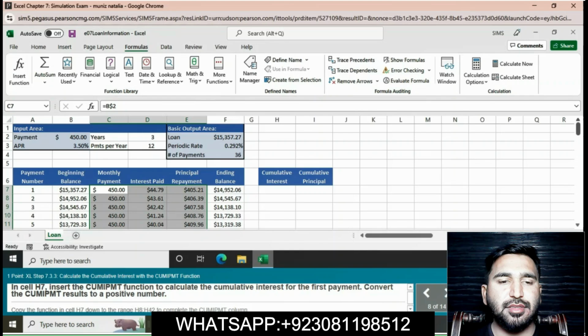In cell H7, insert the CUMIPMT function to calculate the cumulative interest for the first payment. Convert the result to a positive number.